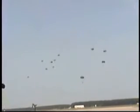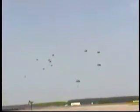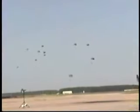First thing we do is make sure we have overhead canopies, which we do. This is a static line jump. And you will watch the jumpers as they will be strung out along that runway. That's the way they're going to land. And the last man out is going to have the longest walk home. Let's watch them. And they get down through 100 feet. There comes the Alice packs on the lowering line.